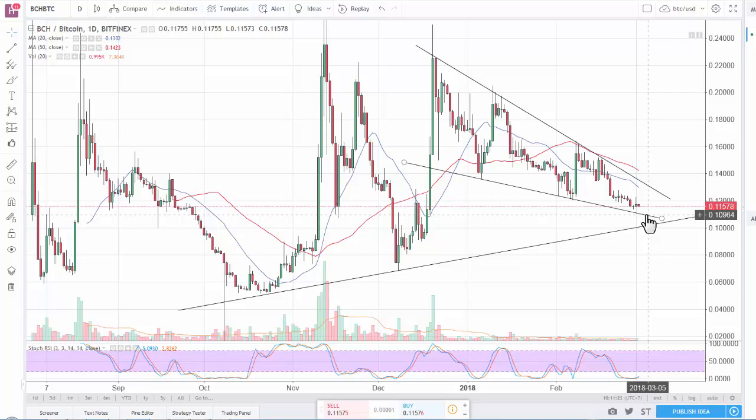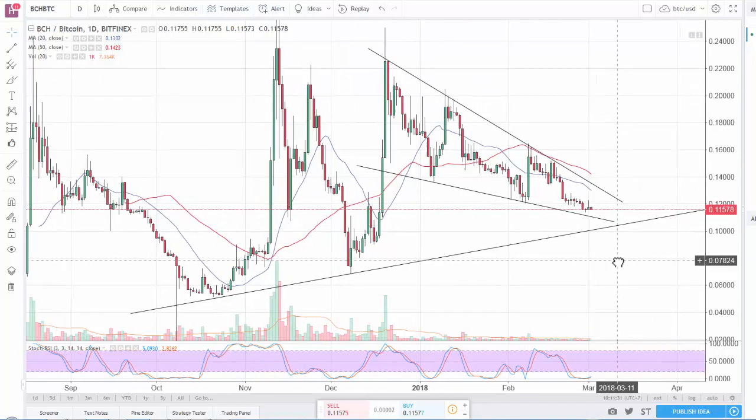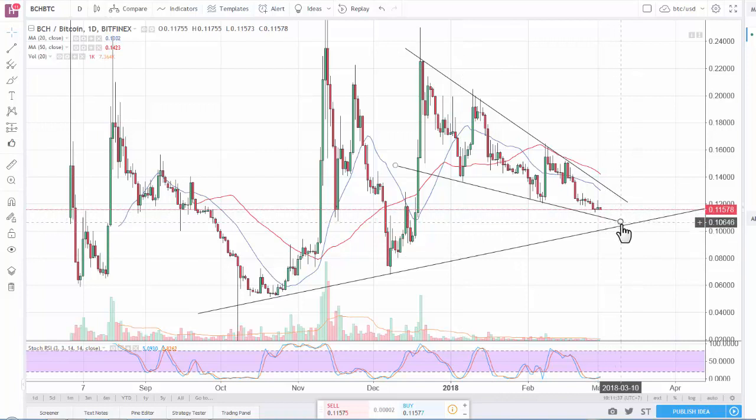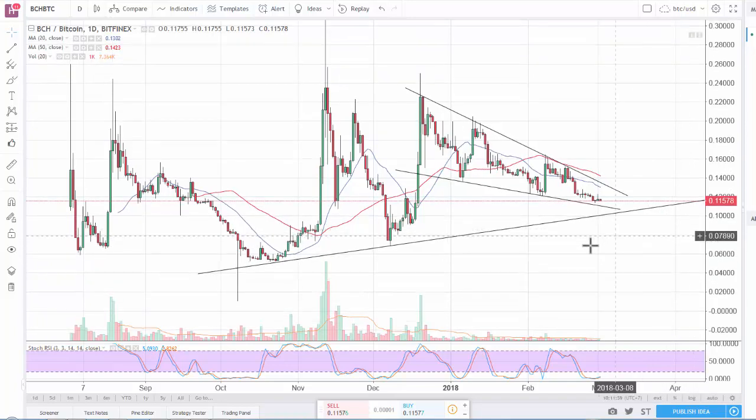And from here, if this wedge actually breaks bullish as it should, then we would see a breakout and only upside from here. Also, we have this trend line at the bottom, and you can see the price is quite close to it compared with the top. So obviously the risk reward ratio now is in favor of buying, because this is very, very near the bottom. Of course, maybe this is not the bottom. Maybe this trend line could break to the downside and go much, much lower. There's no guarantee of anything. I don't think it will be broken. I think this is a solid floor, but you never know. That's why you want to be using stop losses.